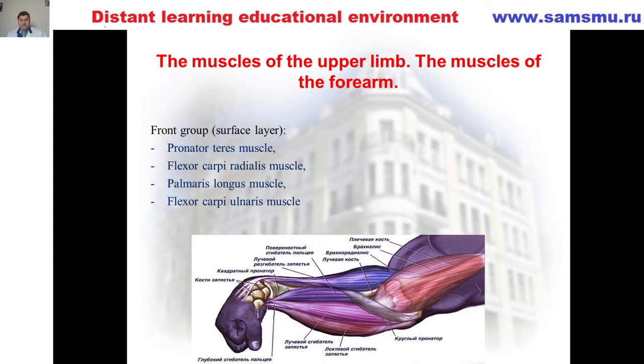It extends obliquely and laterally and is attached to the lateral surface of the radius directly above its middle part. Musculus flexor carpi ulnaris. It's the next muscle, flexor carpi ulnaris, you may read, is inserted into the pisiform bone, but this bone may be considered as a sesamoid bone invested in the tendon of the flexor carpi ulnaris that reaches the fifth metacarpal bone. So you must remember about sesamoid bones. So the flexor carpi ulnaris is on the ulnar border of the forearm. You may see this muscle on the picture, this one.